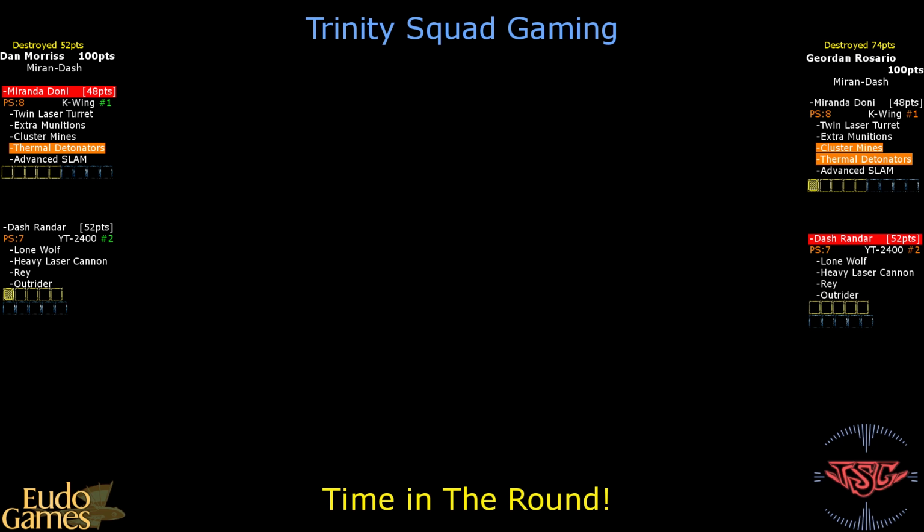And I mean, as we saw, I almost won that game with Dash. And he was flying Miranda, so he had perfect information every turn. And I still almost got back in that game at the end.